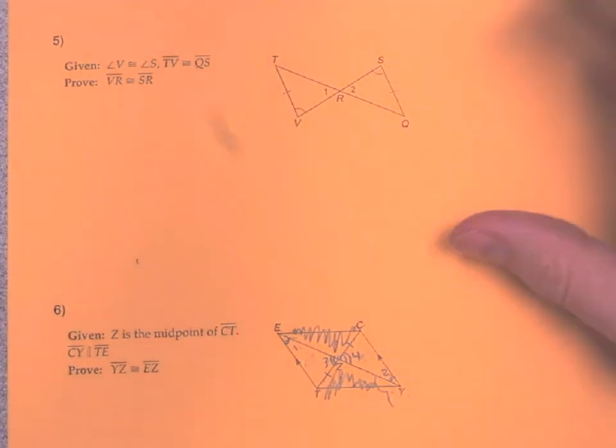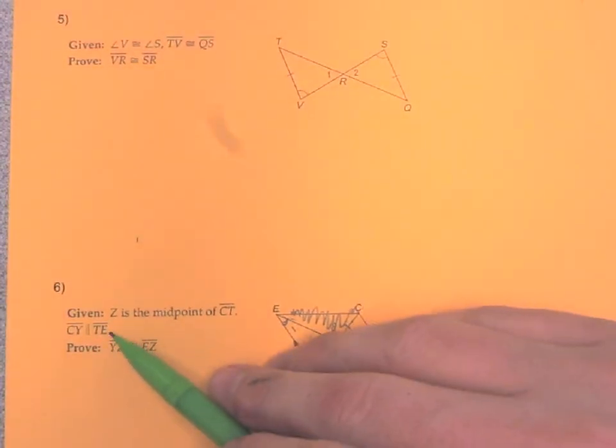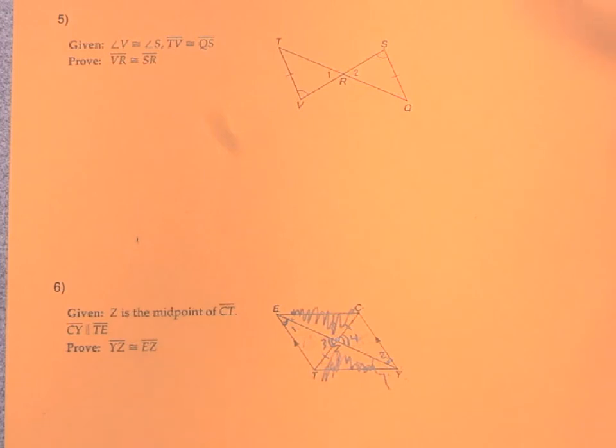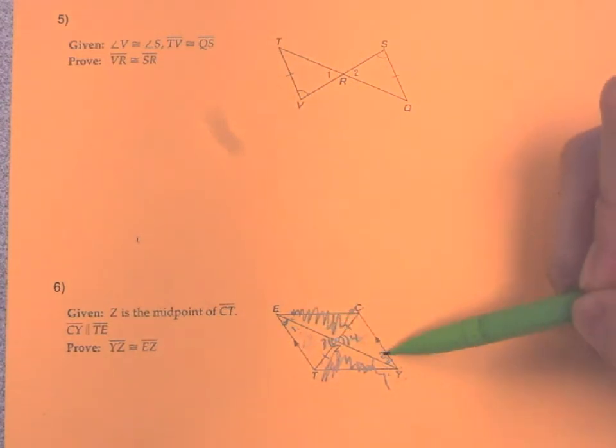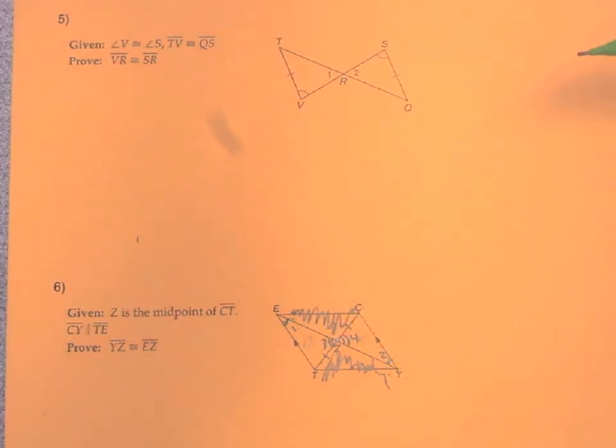So let's run through the whole thing again. Okay, start with the given, of course. Always write the given first. That's your first line. Okay. Your second line, you have some options. It's up to you where you want to go, but we need to start talking about some angles. So what I would say in line 2 is that angle 1 is congruent to angle 2, alternate interior angles theorem.